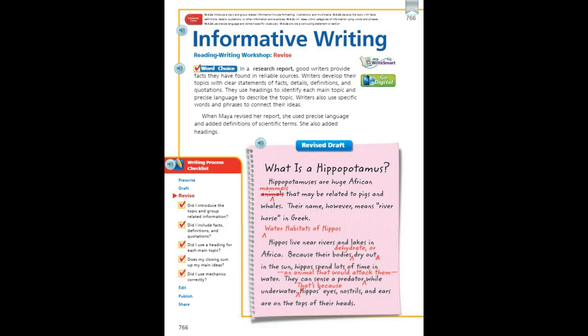A research report begins with an introductory paragraph and tells your reader what the report is going to be about. A research report uses and cites sources for examples, facts, details, key ideas, and evidence to support the topic. A research report uses headings to identify the topic of each section. It ends with a concluding paragraph that summarizes the main idea. And a bibliography or works cited page lists each source that you used for your report.